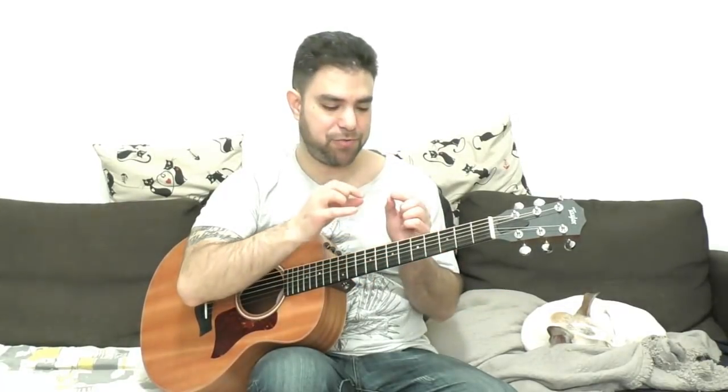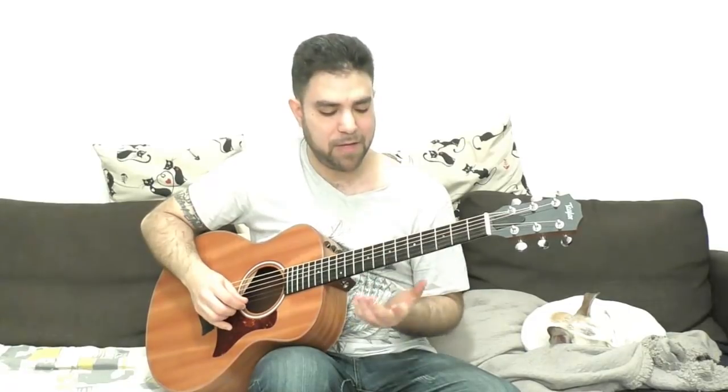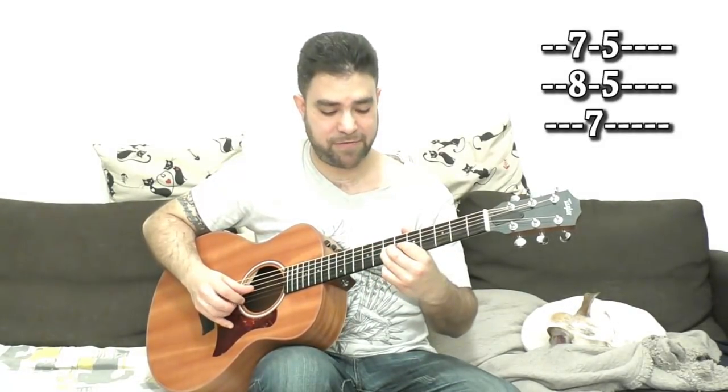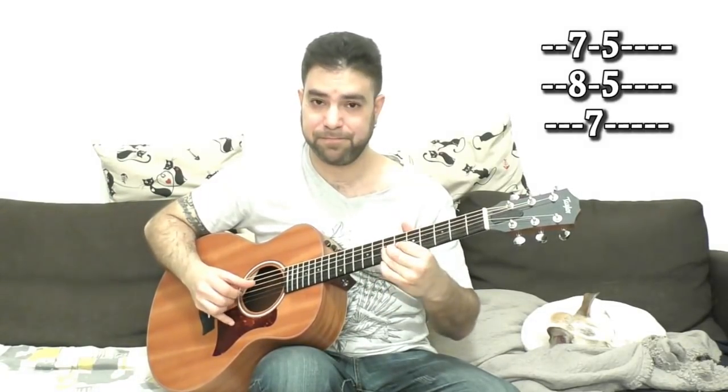So, what do I do here? First of all, I mix the major and minor pentatonics. But I'm not thinking about the scale shapes per se. I choose just a small box of notes that I can play around with. For example, I started with this. Right? Which is a mixture of the major and minor E pentatonics. Now, the minor one is 7, 5, 8, 5, and 7 on the first, second, and third strings. 7, 5, 8, 5, 7.